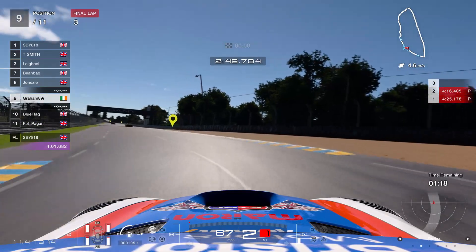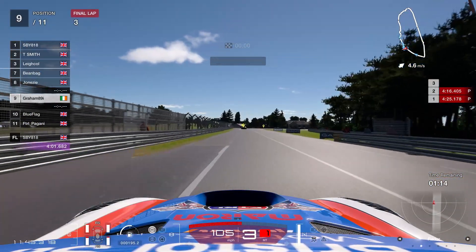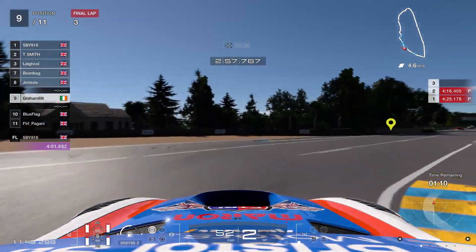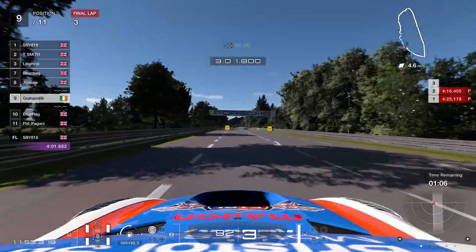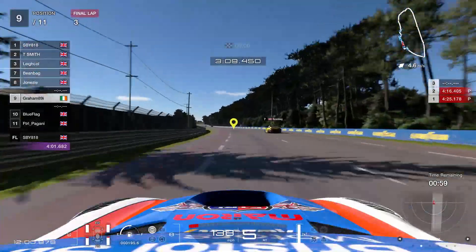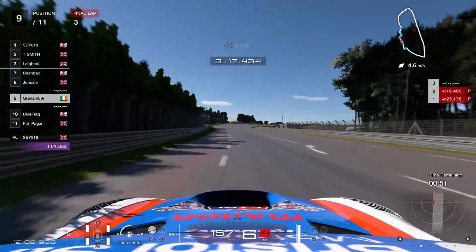The Mercedes is quite good on the brakes, to be fair — so that helps. I found the Alfa Romeo once when I used it, the high speed braking wasn't quite stable. Into this braking zone, I think it's the second marker board on the right, the advertising board. Notice the short straight then before we head into what I would say is the infield portion of the track, even though it's close to the end of the lap.